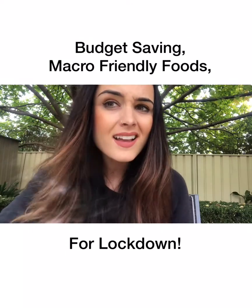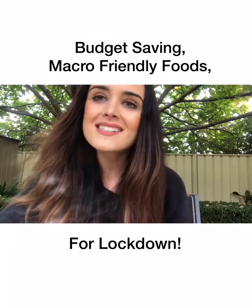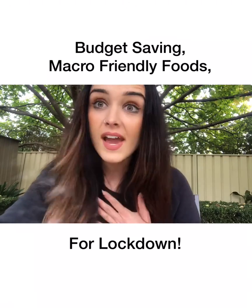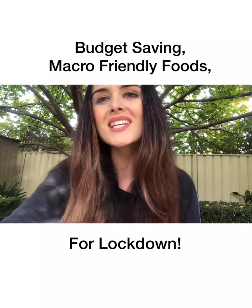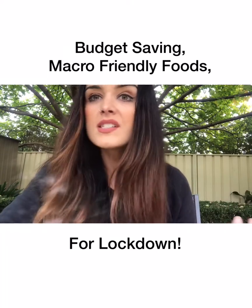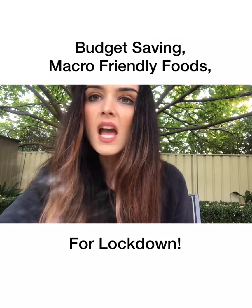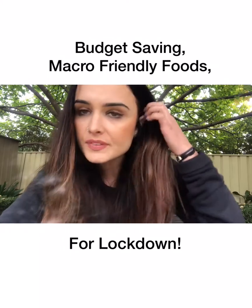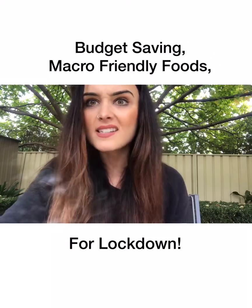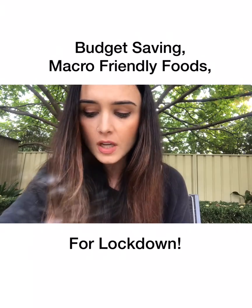Just on the topic of meat as well, I have found that if you could possibly time your shop with when most of the sales are on, it's a really good thing to do if you can. I'm a really big fan of turkey breast, and I find that on a Sunday they're typically discounted, so that's when I like to go to the shops and grab some, saving me that extra coin. So if you can, be aware of when those discounts are happening and time your shop for that, okay? But if you can't, eggs: versatile, long shelf life, no waste, they keep you full, and the nutritional benefits are through the roof. So yeah, stock up on those.